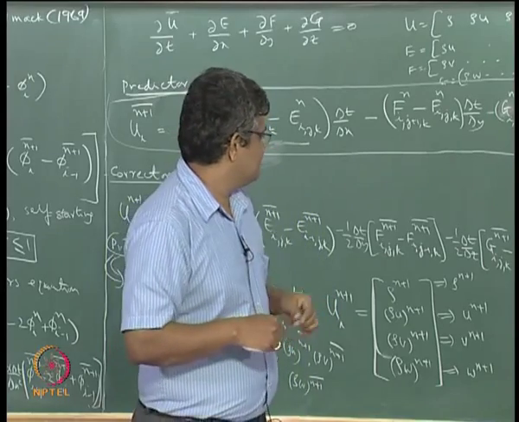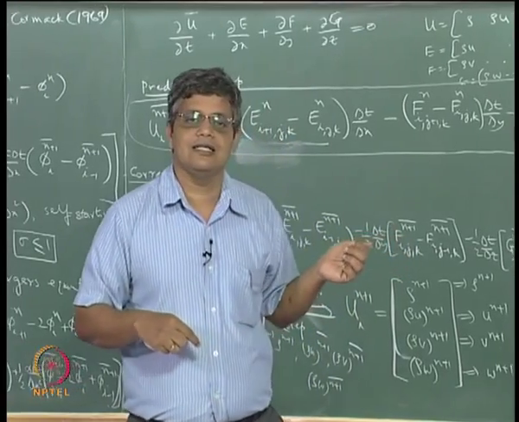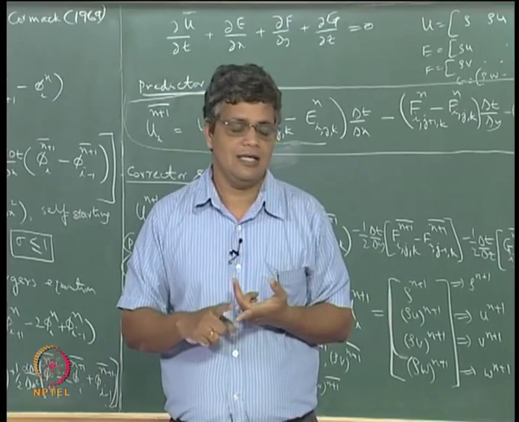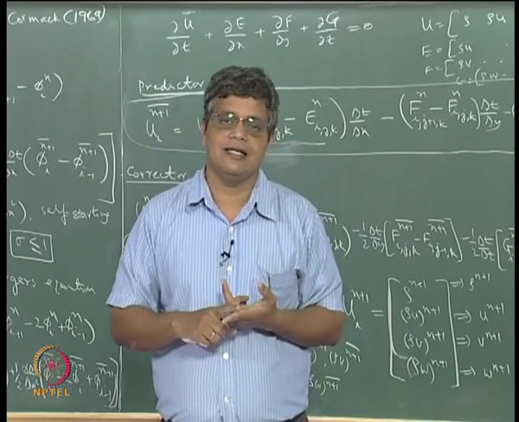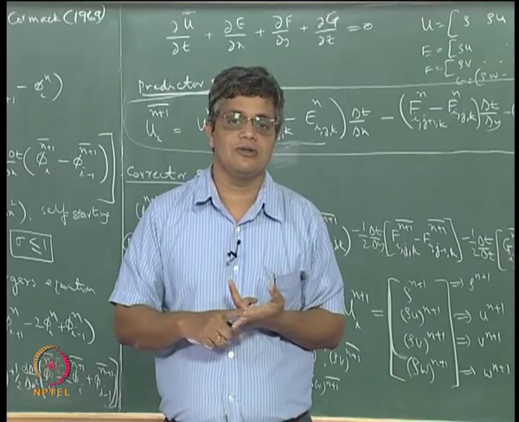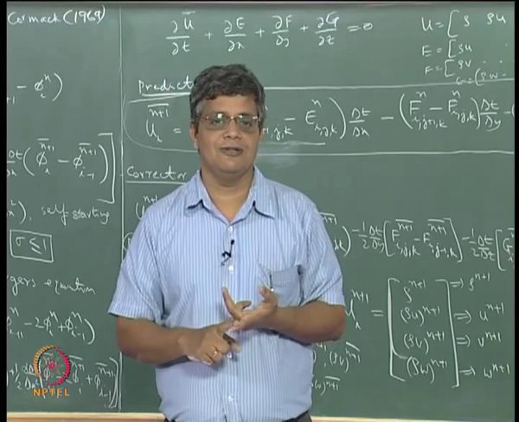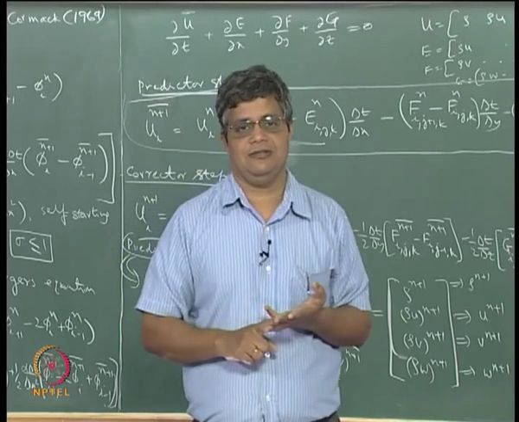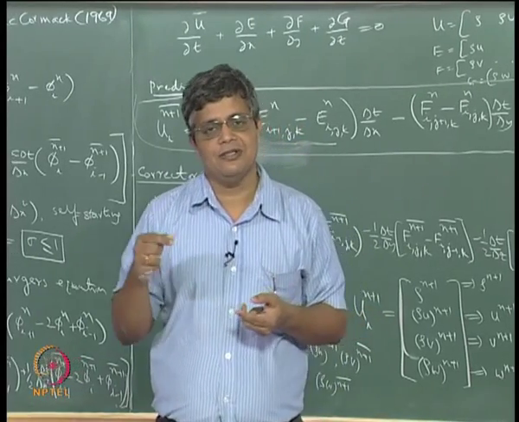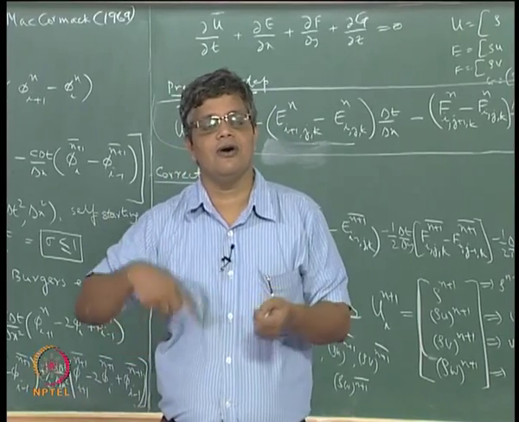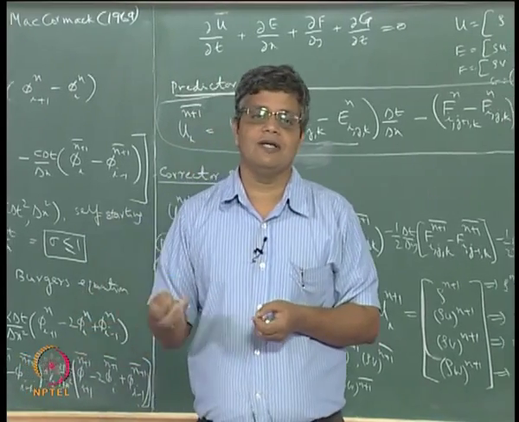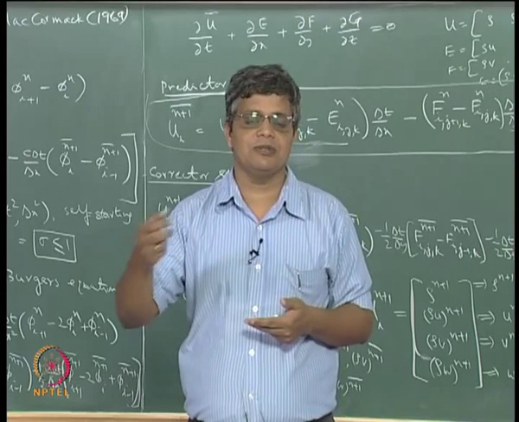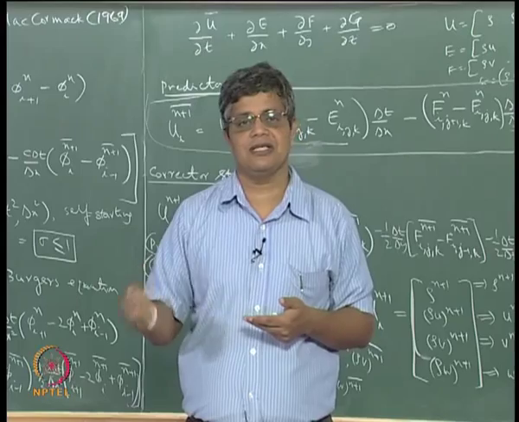We notice that when we want to solve the continuity equation, we need to know u, v, w. And when we want to solve the x momentum equation, again we need to know not only u but also v and w, and the same thing goes for the y equation and z equation. So for each equation we need to know all the values of all the variables at the neighboring points, that is at i plus 1, i minus 1, j plus 1, j minus 1, k plus 1, k minus 1.